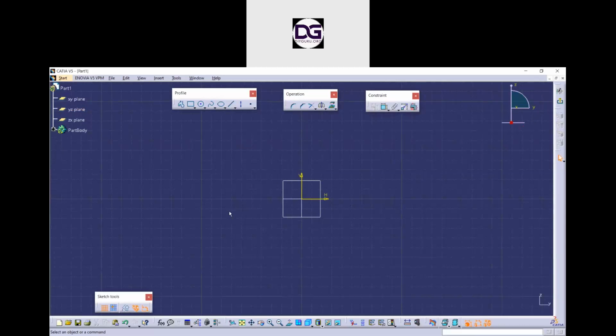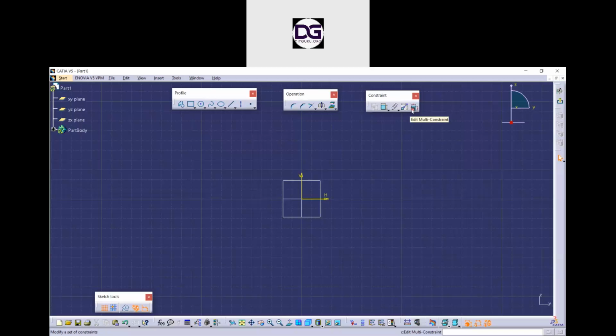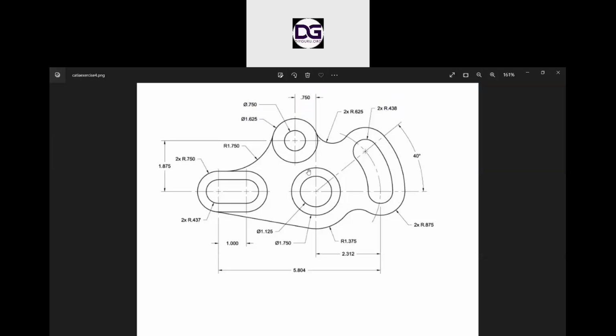Now basically there are two ways to create this 2D sketch. You can either make the whole sketch, use the auto dimensions, and then change the dimensions from the Edit Multi-Constraint option that we had seen, or we can do it step by step.